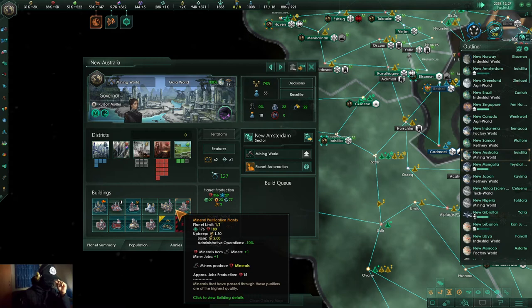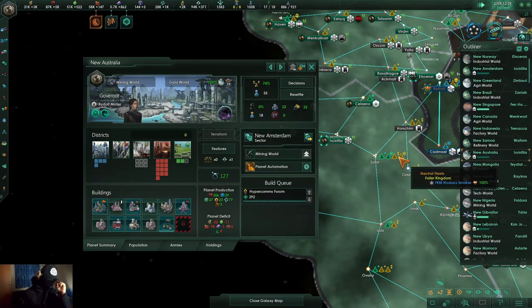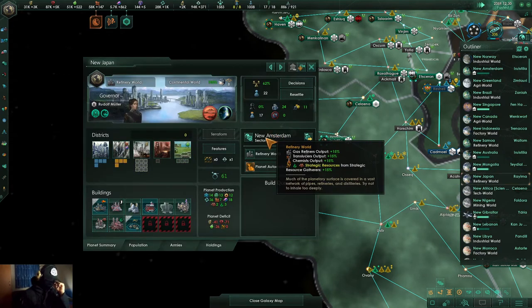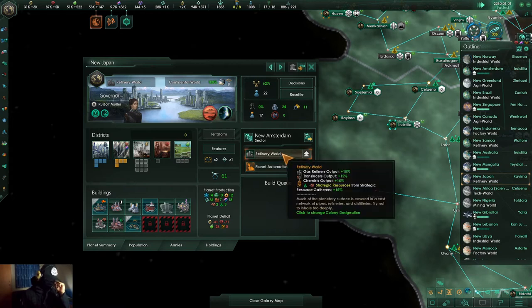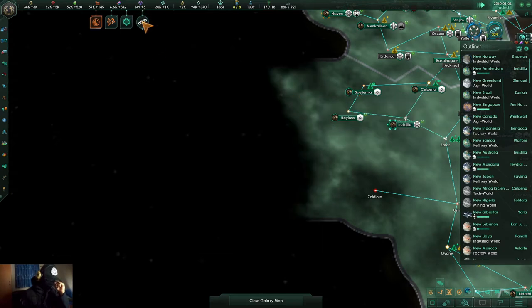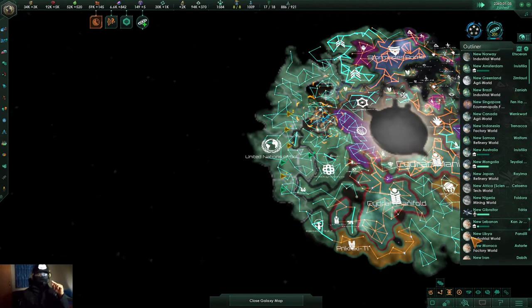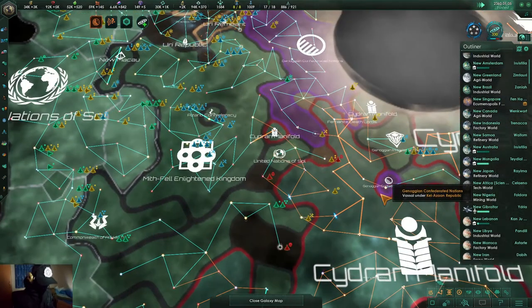Okay, let's just upgrade a few things here. This is mostly a mining world. New Japan is basically a tech world, or supposedly supposed to be a tech world. Kill Centra has joined the galactic community. I haven't heard of that. Okay, so pretty much everything is settled in the Fornax Union.